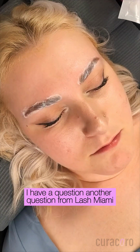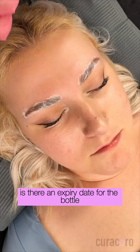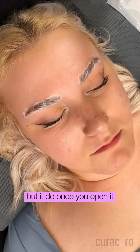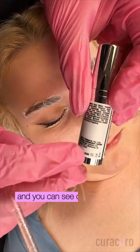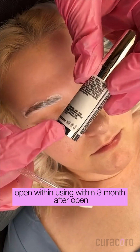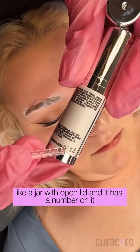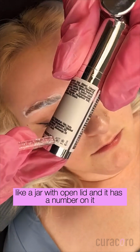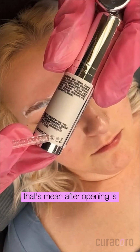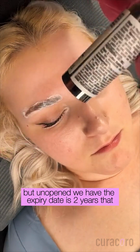I have another question from Lash Miami. Is there an expiry date for the pump bottle? So this product definitely has an expiry date, and once you open it, you can see over here, use within 3 months after opening. If it has a symbol like a jar with an open lid and a number on it, let's say this one says 3M, that means after opening you can use it within 3 months, but unopened the expiry date is 2 years.